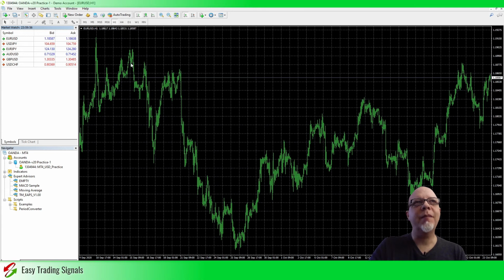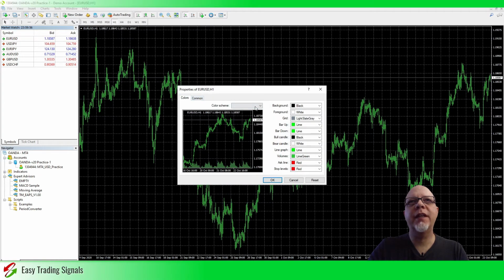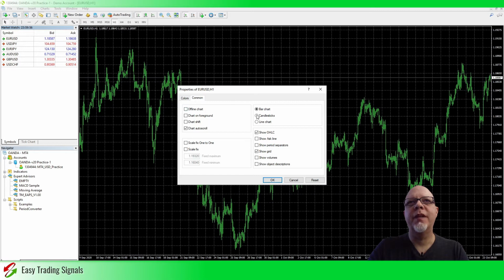So just to kick you off in terms of seeing that a lot of these things are exactly the same between the two, adding an asset to a chart is pretty straightforward. Now, maybe you want to set some of the backgrounds, like for instance, here we have trading bars, but let's say I prefer candlesticks. So I just right click and then I select common and I go to candlesticks, and I can set some other options as well, and I click OK.